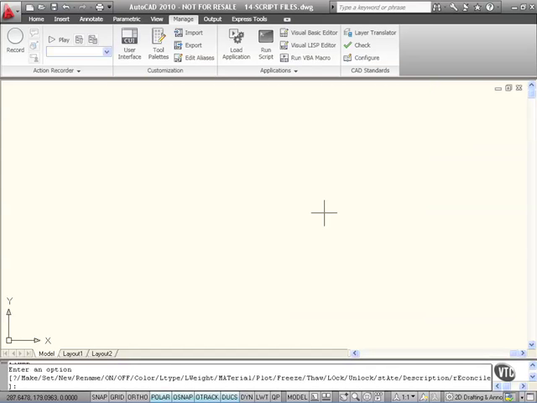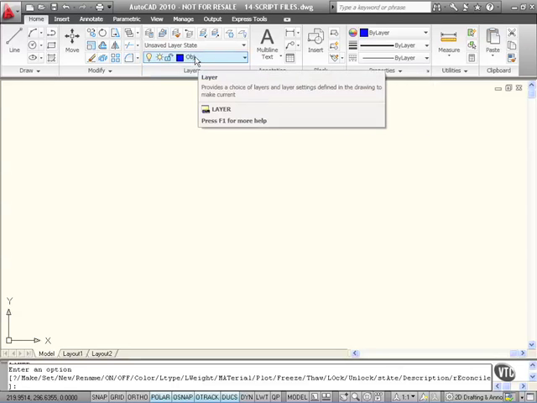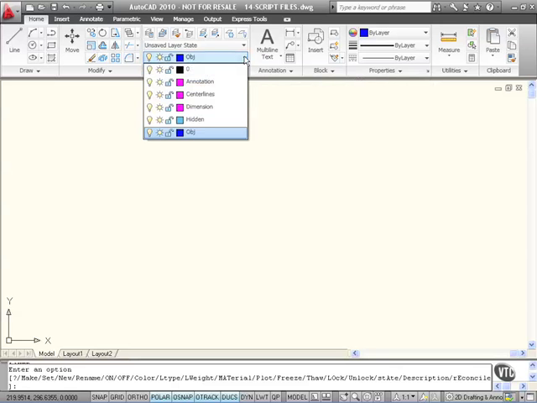Now, you won't notice the changes because it does them in the background, but if I go to the Home tab now and look here at my layers, look, OBJ is my current layer, you'll notice, but also look, it's applied colours to all the other layers for me. As you can see, it's purely lines of text that do this.